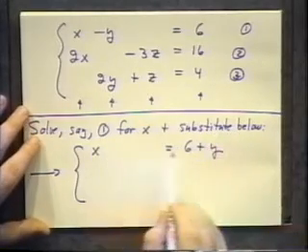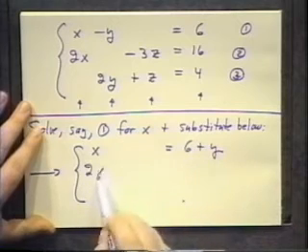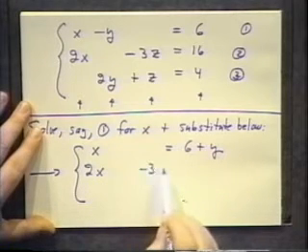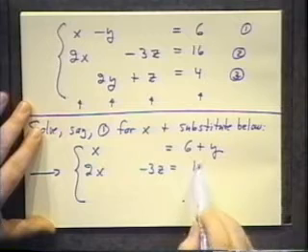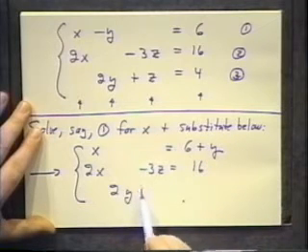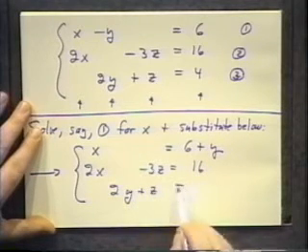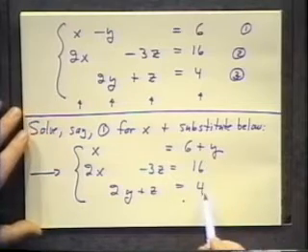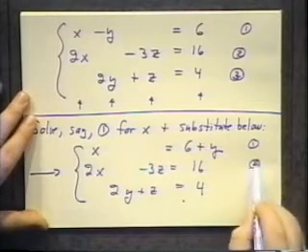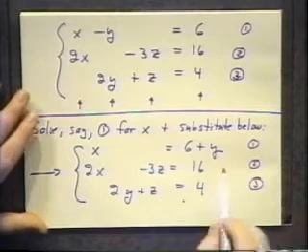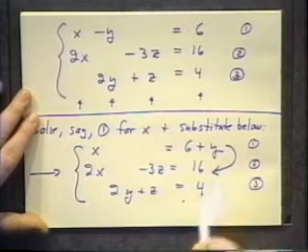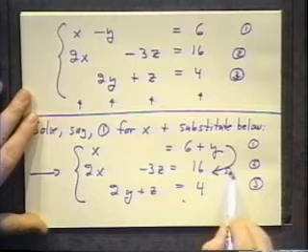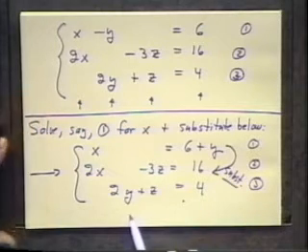So solving for x here, I have x equals 6 plus y. The other two do not change, so I'm simply going to rewrite them. 2x minus 3z is 16, and 2y plus z is equal to 4. You always want to keep everything in place, and remember, these are equations 1, 2, 3 in order. Then I want to take this first one here and substitute. Remember, that's what I do in substitution.